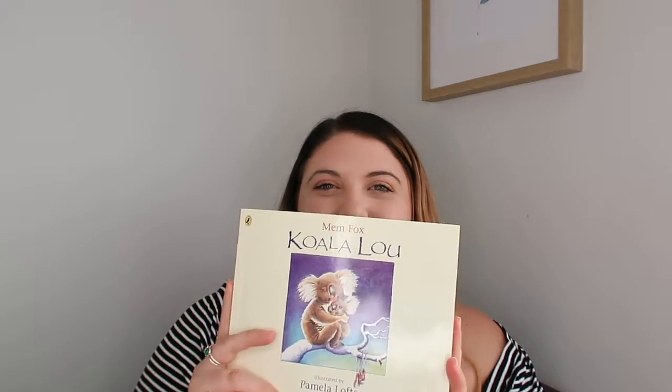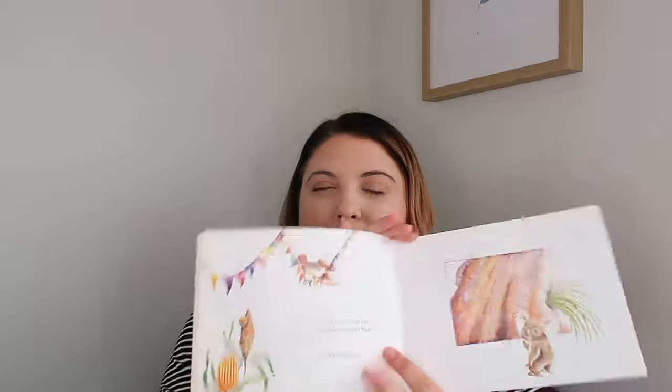This book was my favourite when I was a little girl — my mum used to read this to me. It is Koala Lou. It's a really cute book about a little koala who just wants to impress her mum, and mum always says to her, 'Koala Lou, I do love you.' She gets other siblings and feels like she's not as loved anymore, so she competes in a Bush Olympics and doesn't win. But there are lots of little lessons about not winning and still being proud of your kids and making sure you say 'I love you.' Now I'm reading it to Noah.